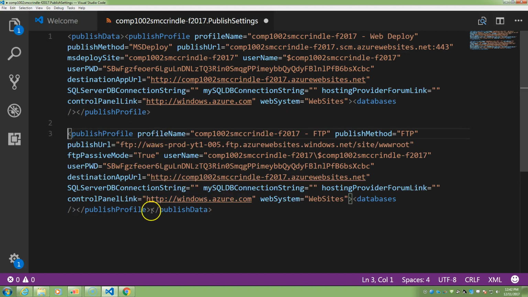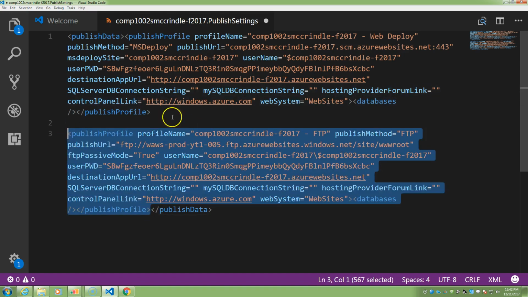This second set of publish profile data is for the file transfer protocol, for the FTP. Okay. This one up here is for a proprietary connection protocol called MS Deploy. So say you're using the full version of Visual Studio, you can take this .publishsettings file, upload it into a project in Visual Studio, and it will parse this file and automatically connect you to an Azure app on the server, which is kind of cool. But we're going to show you the FTP method.